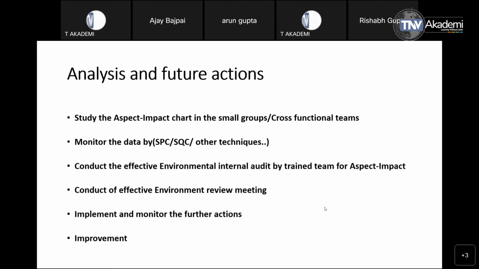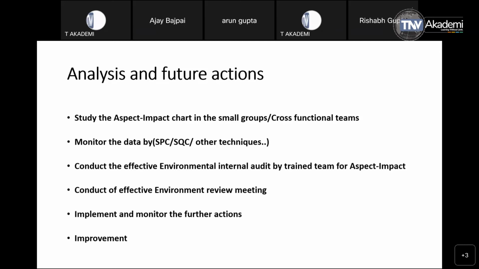So now we are going to the analysis and what future actions are required and can be taken by your team of implementation. In the beginning, I said the IER, the beginning of the activity for aspect and then coming to impact, needs to be a cross-functional team and group work. So they should keep on studying it all the time. Not that when the surveillance audit is coming, just before that, they conduct an exercise. It is in the benefit of the organization. It is in the benefit of the individual. It is in the interest of the entire global generation to see that we can have effective aspect impact, which will improve the environmental performance of the organization and the globe to survive for all of us.